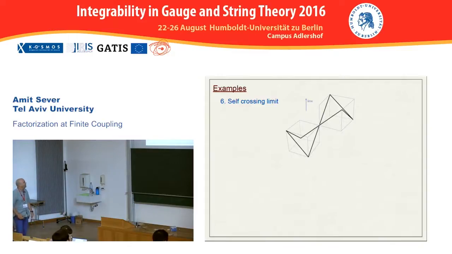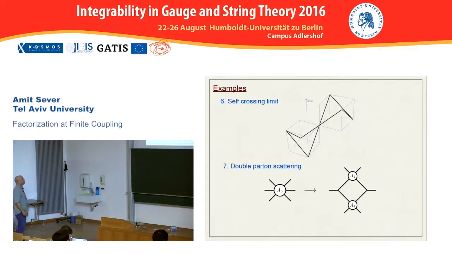And the T-dual of the same picture is called the double parton scattering. So you start with a 6-point amplitude, and then you take a limit where one of the momenta can split into two collinear momenta, and then you have factorized two 4-point amplitudes that physically are separated by a large transverse direction.